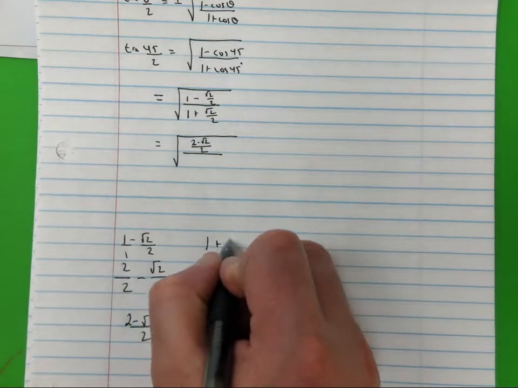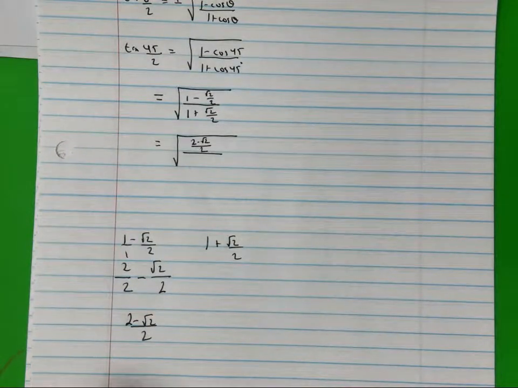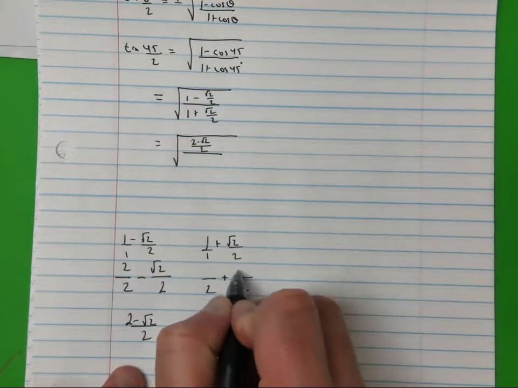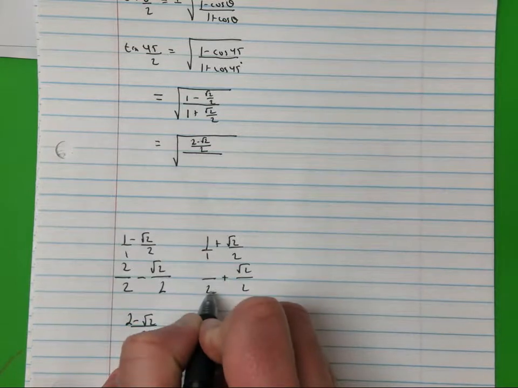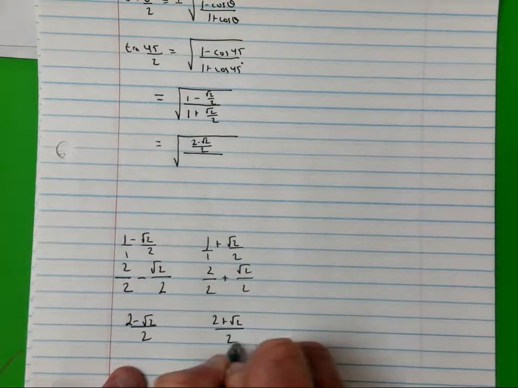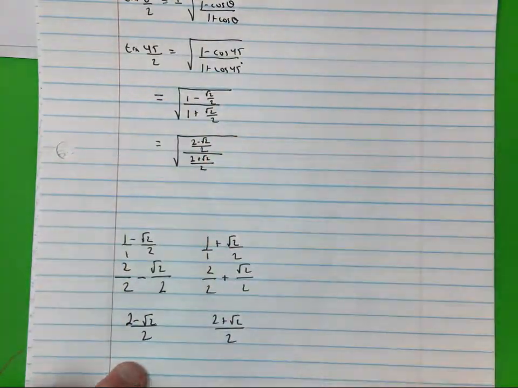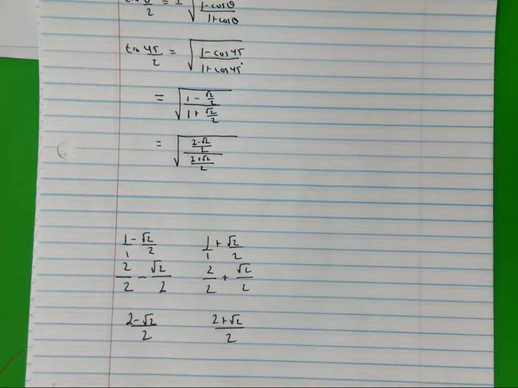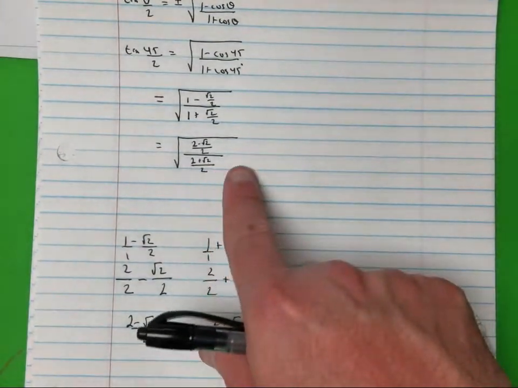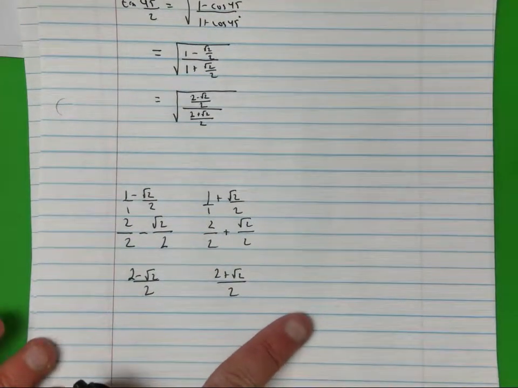Now, 1 plus square root of 2 over 2. If you need to, come down here and do the math. Common denominator is 2. Multiply the denominator by 2, and then multiply the numerator. So I get 2 plus square root of 2 over 2. And see, that is just scaring you right there. If you come down here and do one thing at a time, it's not really bad. Now, I'm going to rewrite this, because that's a lot going on right there.